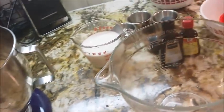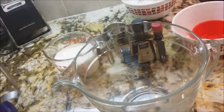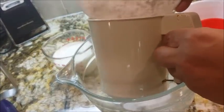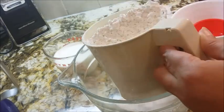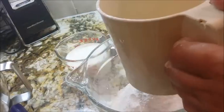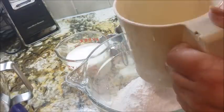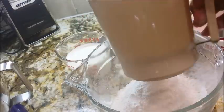While that's beating, we're going to go ahead and we're going to sift our 2.5 cups of flour. So here's the sifter. Let's just get some of that flour in there. And remember, this is cake flour. And while we're sifting, we're going to go ahead and put our 1 teaspoon of salt in the flour and just sift it right through with the flour.